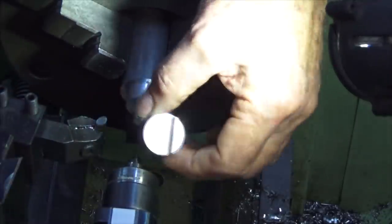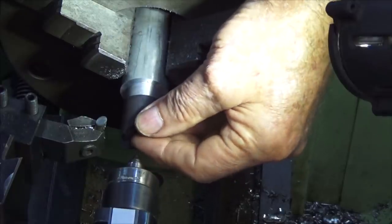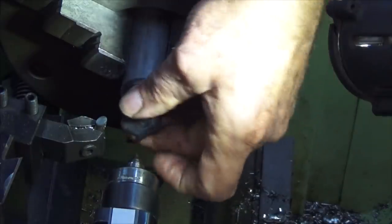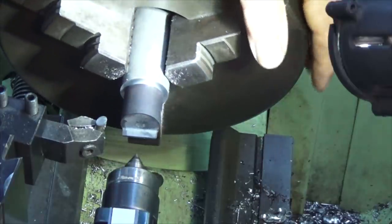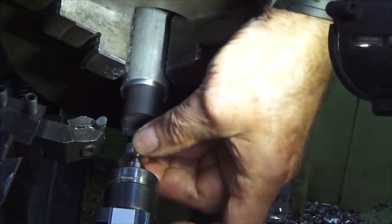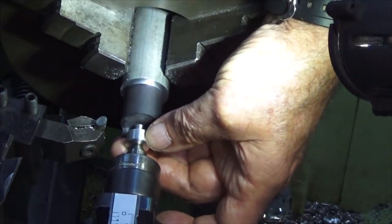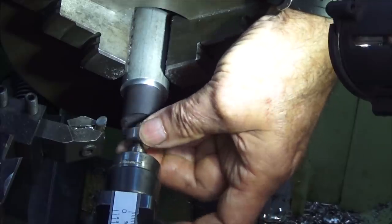So this is the aluminium piston I made a while ago. Here's the cast iron one, and when I made this yesterday, it slid on there quite nicely, and it still does. So that's probably a good thing. Certainly, if that had been really distorted by the heat treatment, it wouldn't go on there. So what we can do now is use this little aluminium pin against the crown of the piston, and that will keep pressure on it and keep it engaged on that mandrel.